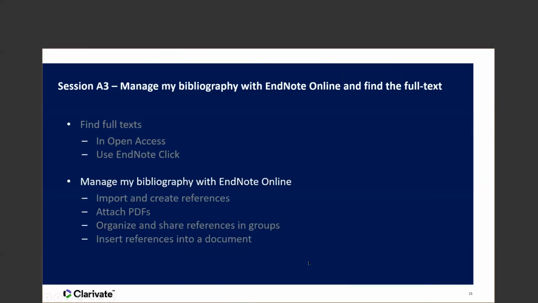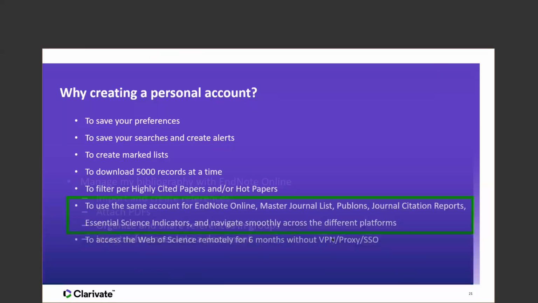Now let's go to EndNote Online. EndNote Online is different from EndNote Click. The name is almost the same, but it's doing a very different thing. It's not a PDF searcher. EndNote, and not EndNote Click, is a reference manager. It's a tool, and in the online case, it's a tool that is also free for everybody. You can have an EndNote online account, whoever you are in the world. It's not related to any subscription. That tool allows me to build my own library. Let's have a look at this tool.